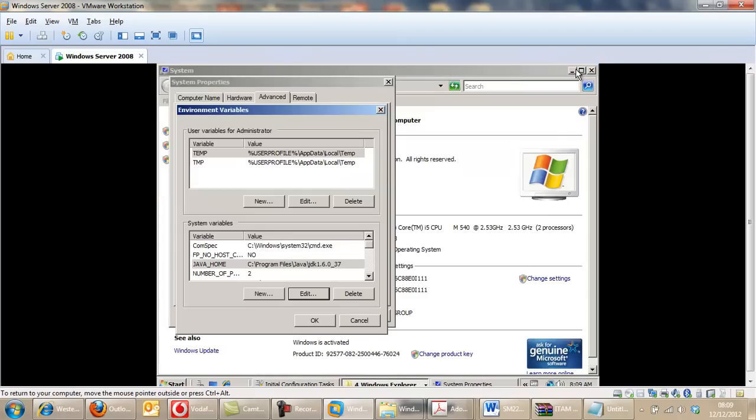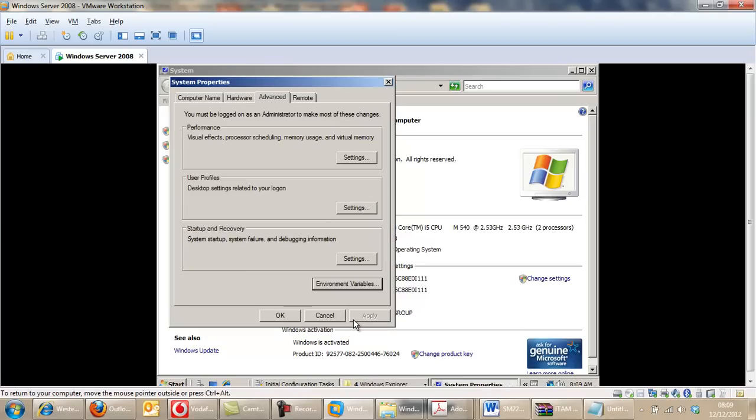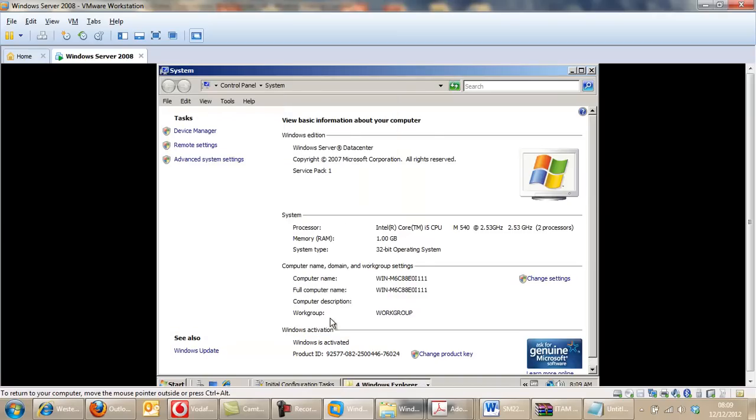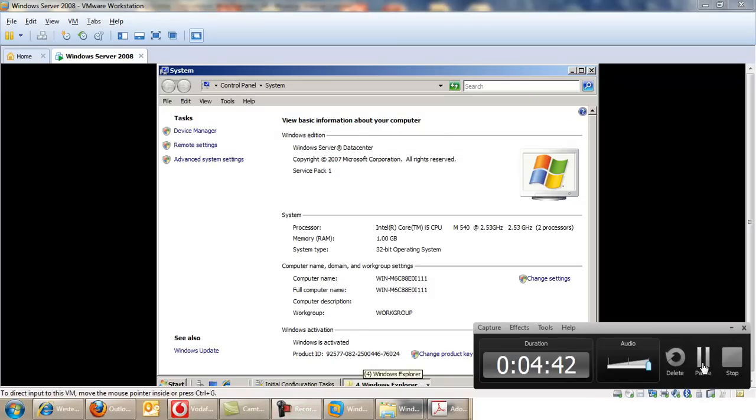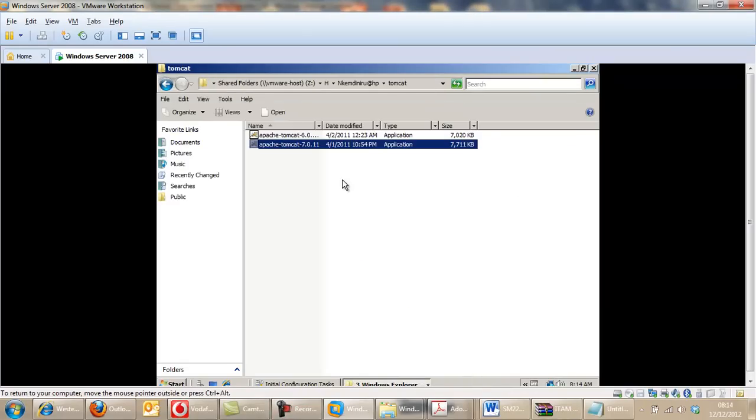So next, what we're going to do is to install Apache Tomcat. So now we install Apache Tomcat.